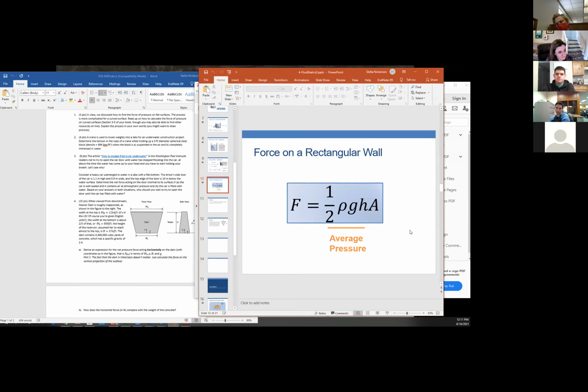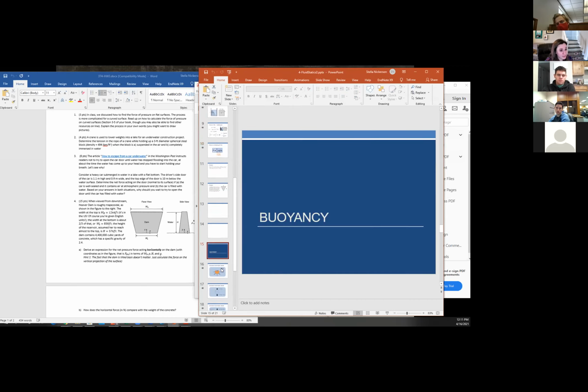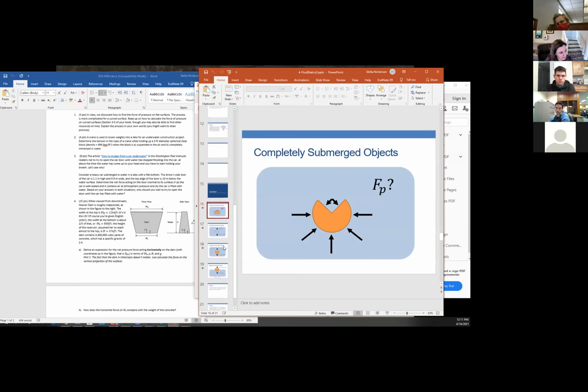Okay. Alrighty. We then talked about buoyancy, and the reason we talked about buoyancy at the same time as this is what buoyancy comes from is the pressure force. You stick some object into water or into a fluid, and there's a pressure force on it on all sides. And that pressure force, if you add it up all over, turns into a force going up, which is the buoyant force. We know that force is going up because if there was water there, that's the force that's holding that water up in that position.